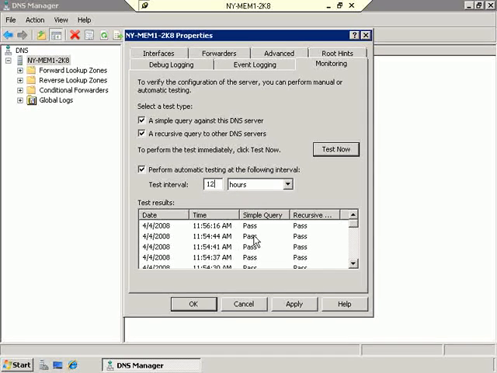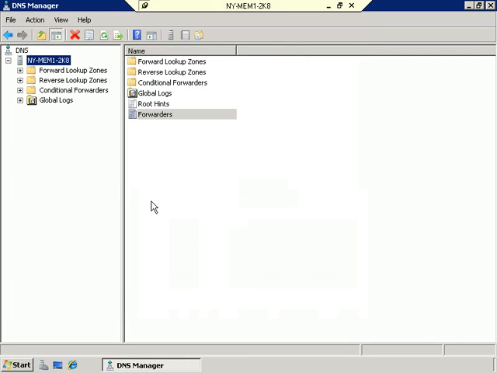And each of those records would then show up here, and you get this little mini log, if you want to call it that. That way, if somebody calls in complaining that name resolution's not working properly, and you think it might be the DNS server, you can start off right here seeing just the simplest of utilities to see if simple and recursive queries are indeed working. So let me go ahead and cancel out of here.